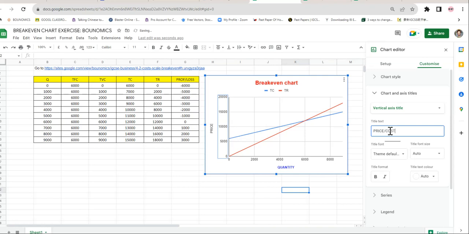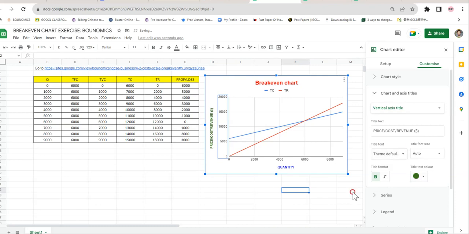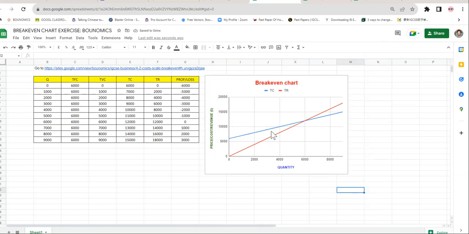Sometimes it refers to the cost, sometimes to revenue, profit. Actually, a dollar sign will probably suffice, but it just makes it look good. I'll bold that, and I'm going to make it green. There you go. So again, that's your break-even chart.